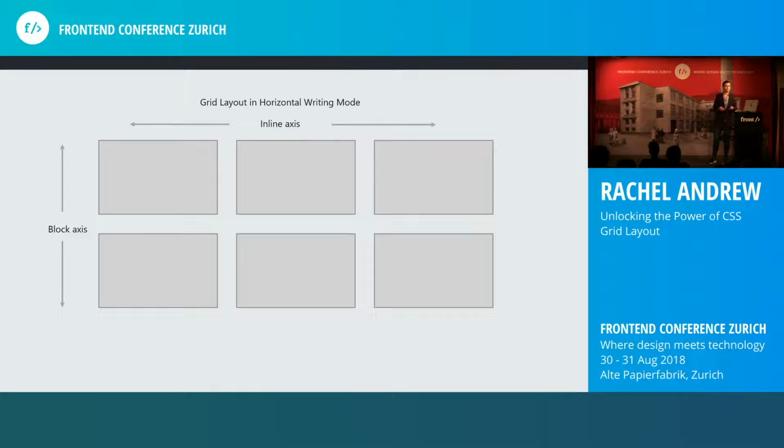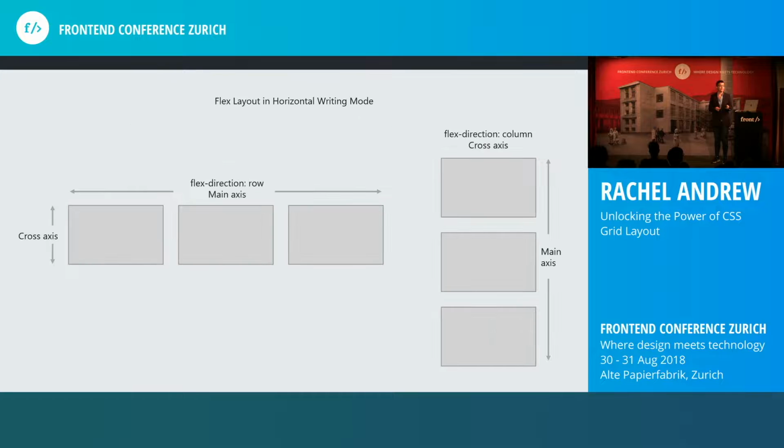So here's how this works in grid layout. In a horizontal writing mode, the inline axis is running horizontally and the block axis vertically. Now flex layout gets a bit more complicated, because obviously in flex we can set the flex direction of row or column. So in flexbox we tend to refer to the main and the cross axis. The main axis is the one dictated by flex direction. So if you said flex direction row, that's going to be your main axis. And the cross axis runs across that, and so by default, in English, if you've gone to row, that would be down the block axis.